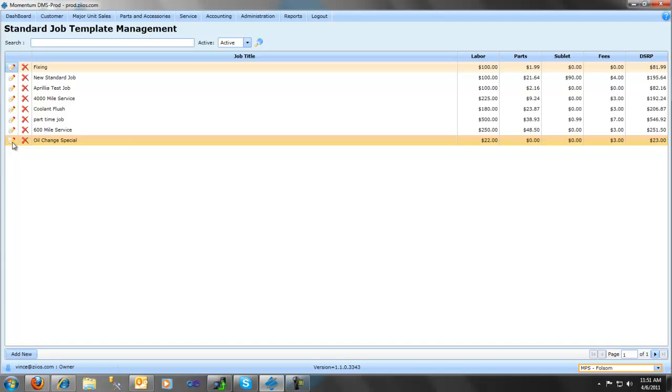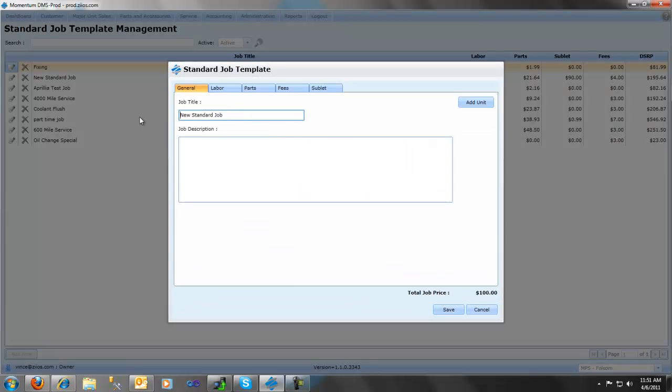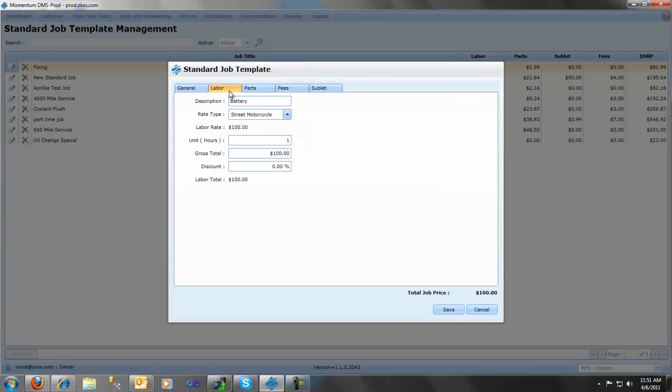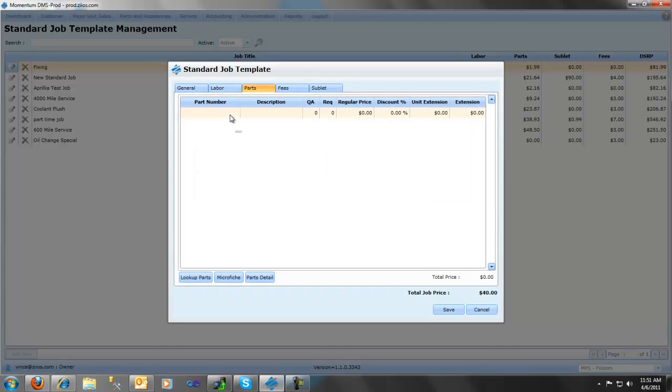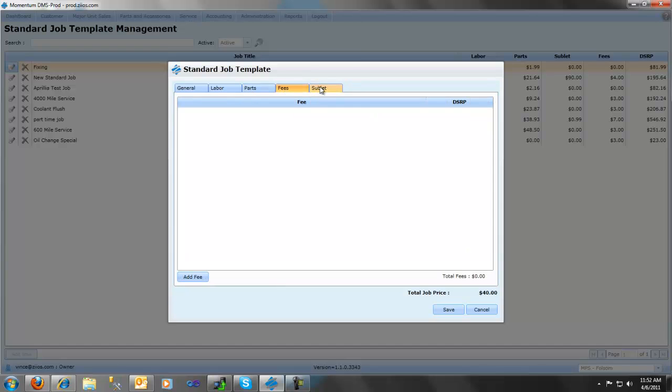Basically, if you create, for example, a battery change template, you could always use this template with this labor rate. You could edit it also for different rates, and you could add the parts here, or you could do it later on when you're on the RO.